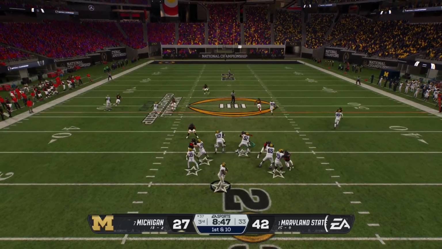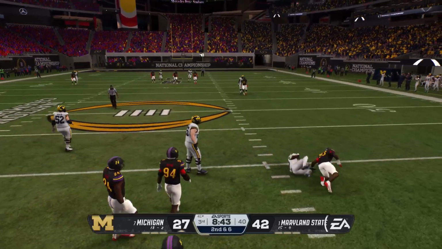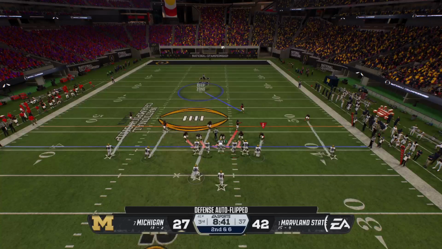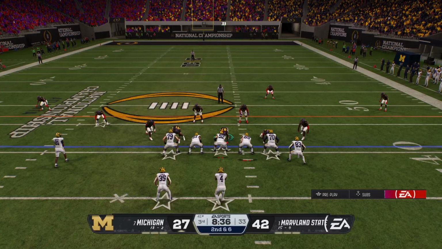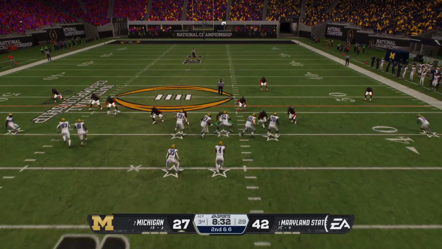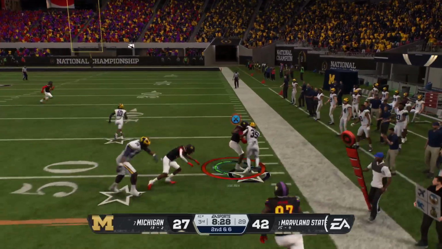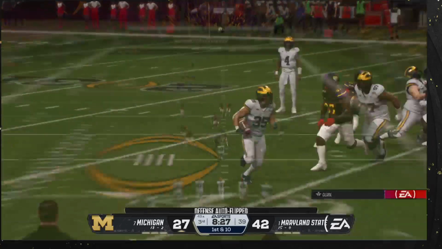From the shotgun, drops back, looking for an open man. They give the running back a touch in the pass game. Catch made over the middle. Pass caught. Second down now. Tight end goes in motion before the snap. The back's got it. He finds some space. Ball carrier steps out, but a solid gain on the ground that time.